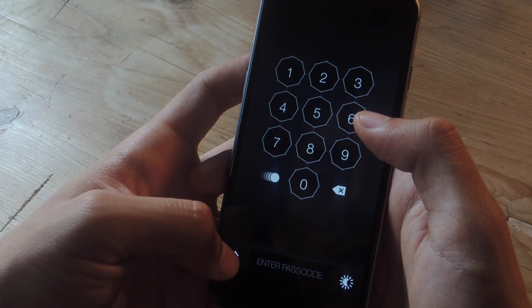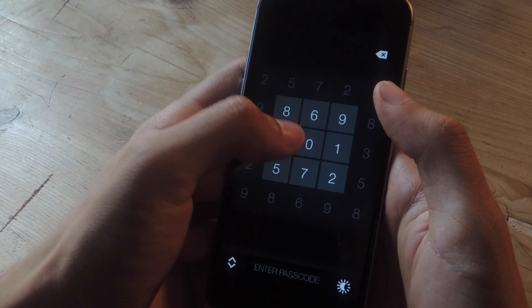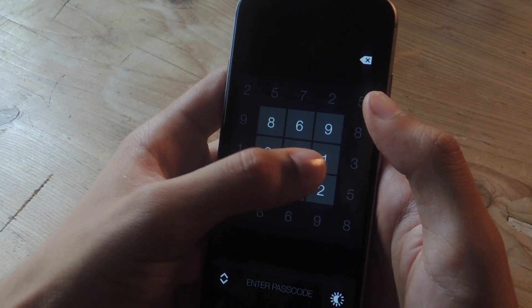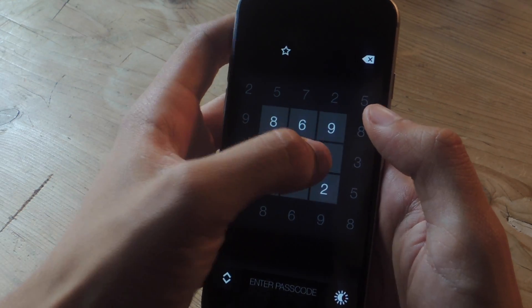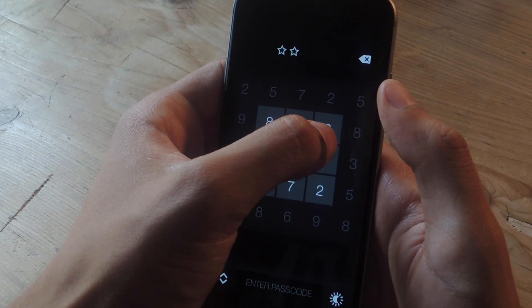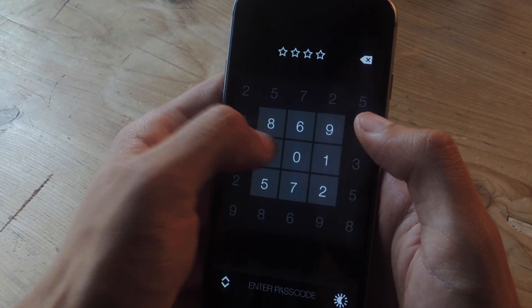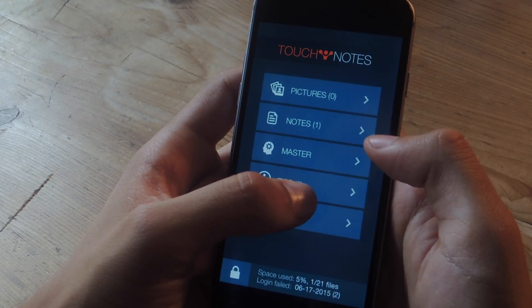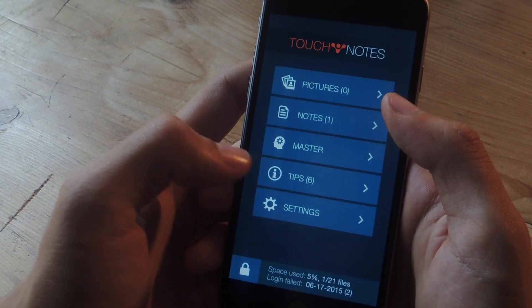You can also enter in a different method — here you'll see a bunch of numbers, and the only numbers you can tap on are the ones inside the box. My passcode was 1-9-8-9-0. So let's say I want to choose 1 — my marker was facing right, so I have to tap on the 0, and that enters 1. Next is 9, so I have to enter 6. 8 is here, so I tap on 9. I have to tap on 9 again, so 6, and then finally 0. So whichever way your marker is facing, you have to pick that number — depending on which way the marker is pointing, you pick the number that's next to it.